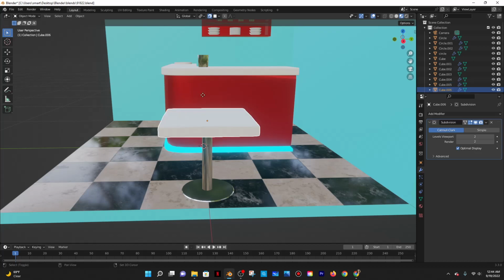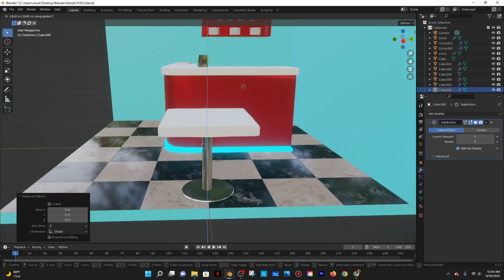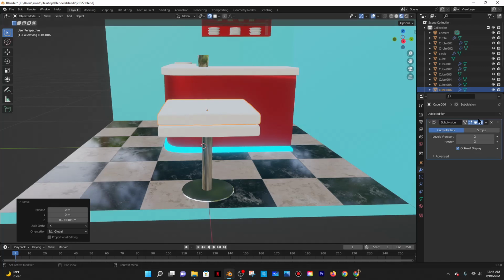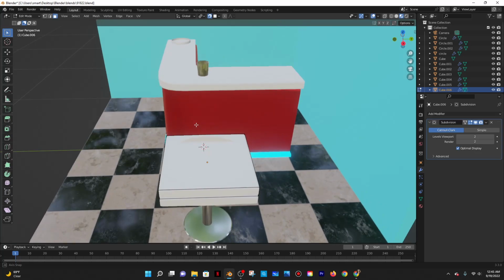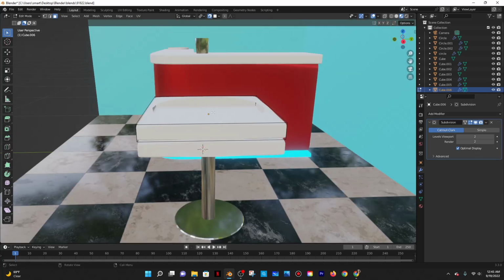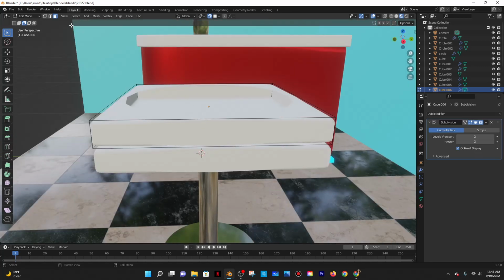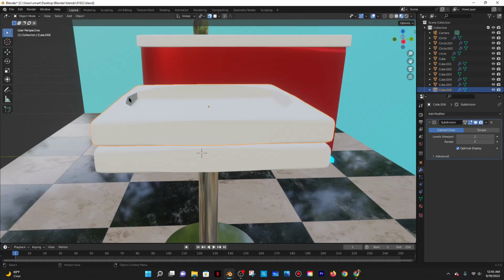Okay, let me just do Shift D, right? GZ to bring it kind of upwards. Apply. No, let me not apply it. Let me go to edit mode, face select, delete this face at the top. This is literally so annoying right now. Let me do what I just did in the beginning.